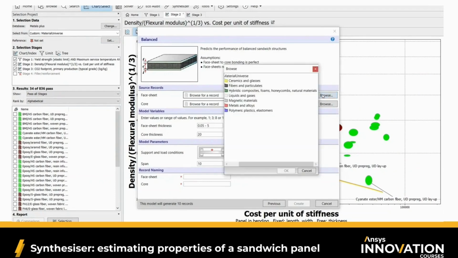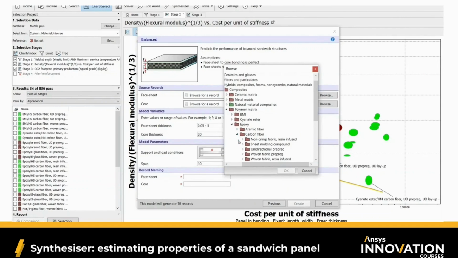Let's go to Browse. We can find this under hybrid materials, composites. We can go into the polymer matrix composites, the epoxy folder, carbon fiber filled composites, and we are interested in the unidirectional prepreg and the unidirectional layup. So let's click on that.